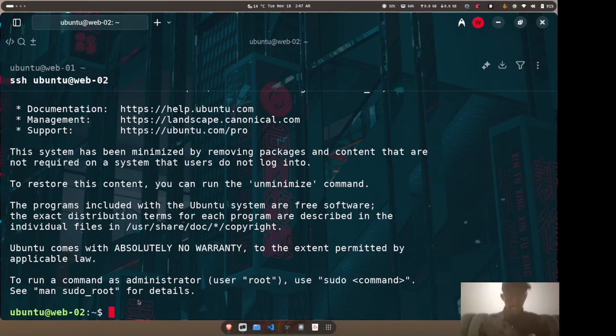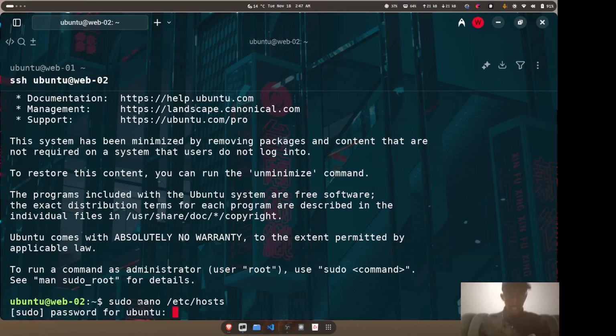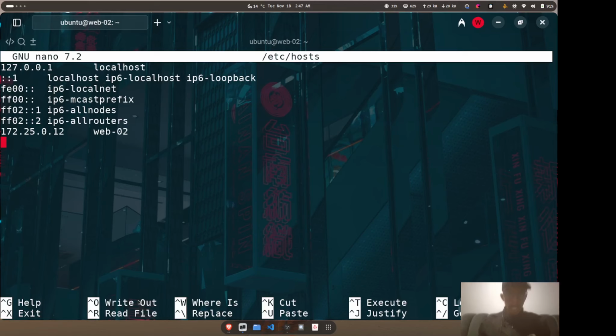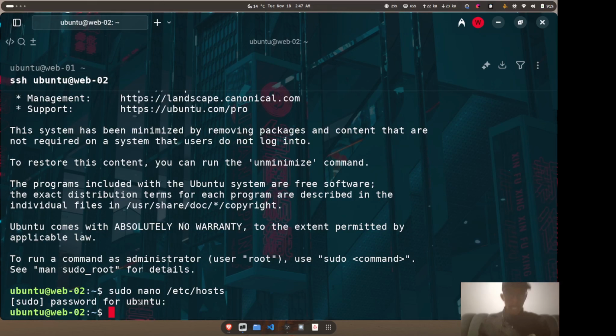I'll edit the same hosts file here on web02 as well. 172.25.0.11 would be web01, 172.25.0.10 will be lb01.